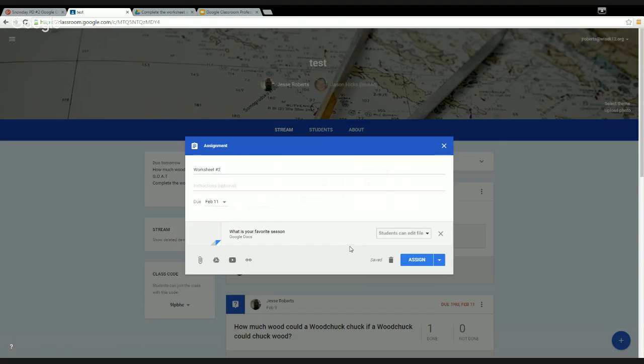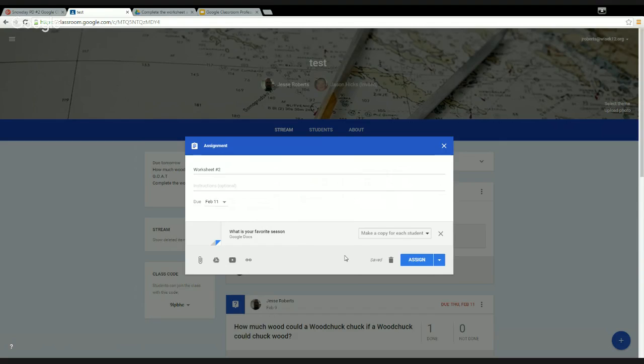So if you're going to give something to students to turn back in, or you want them to edit it for their own, always select this, make a copy for each student. Once you do this and hit assign, in their Google Drive, in their classroom folder that's created for them, this assignment will be in there. So it's another way for students to stay organized. They can use the classroom folder in their Google Drive to keep all their history, English, math class, whatever it may be, assignments and notes and whatever the teacher shared with them organized.